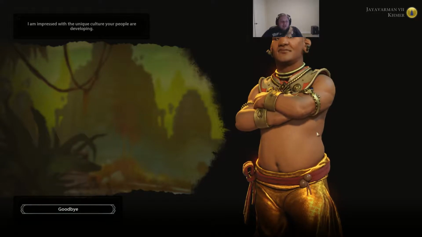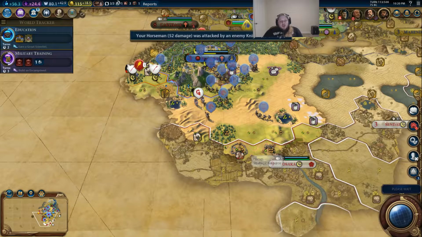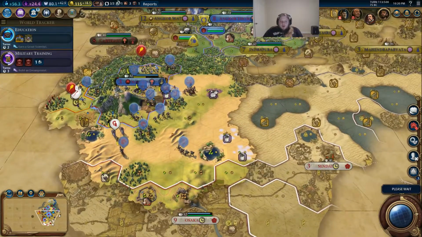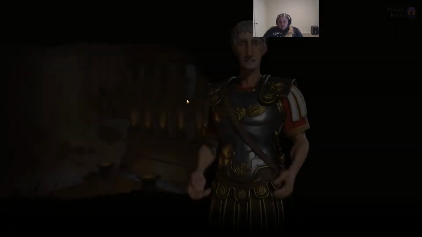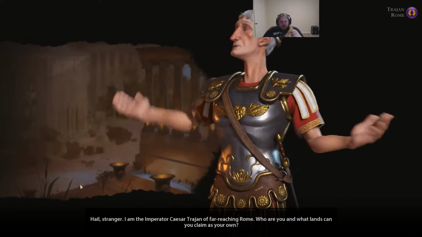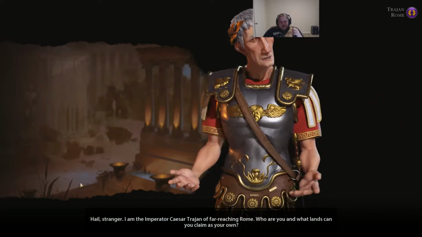He's impressed with the unique culture my people are developing. That's good. It's a culture of war. That is the only culture we desire. Is the one of war. Hey, it's Caesar. What's going on, buddy? You got some nice looking armor.